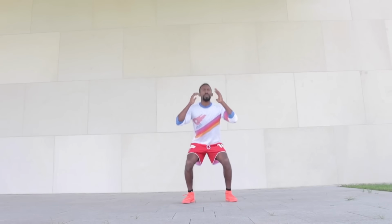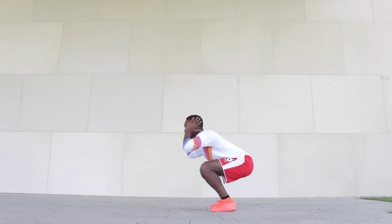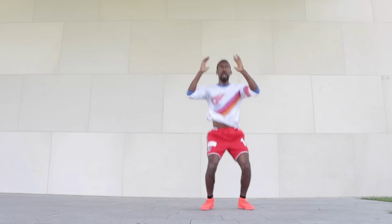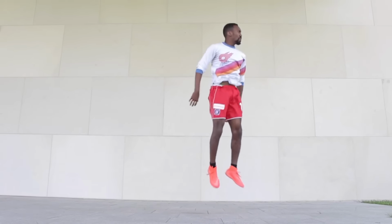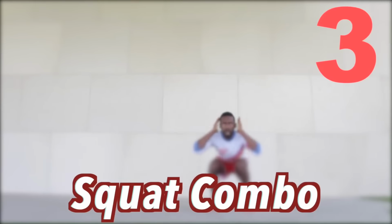Last drill, 30 seconds of normal squats followed by screwdriver squat jumps. Start facing forward, explode, jump, and change 90 degrees to the right. And then we go back to center, and then to the left, and repeat until we're done. Squats. 3, 2, 1, 0.